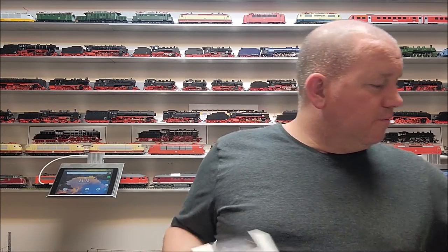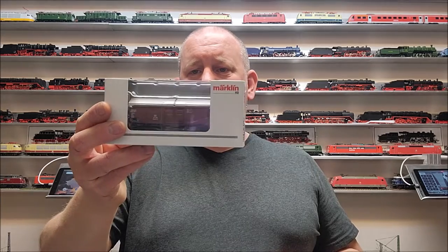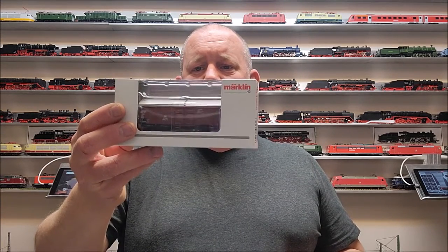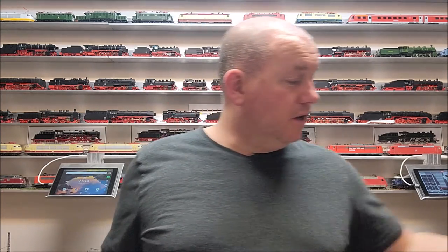There's still a lot to buy and I don't stop buying. I was really lucky — a friend, or a person I know in the area, sold a bunch of age-old scale trains. I was able to get a few things, for example this tiny little Märklin sliding roof freight car, and then a number of these flat cars — state cars with tubes on there, from Trix with the Mannesmann tubes.